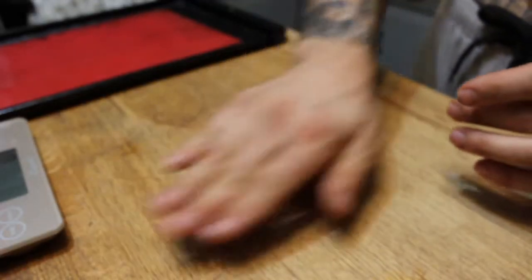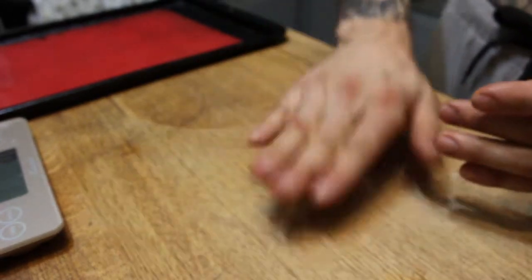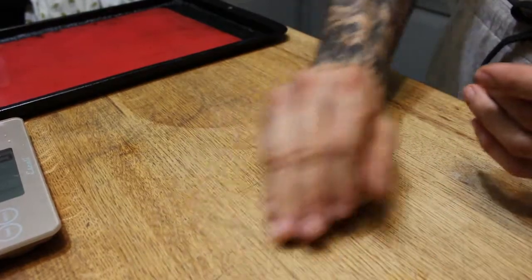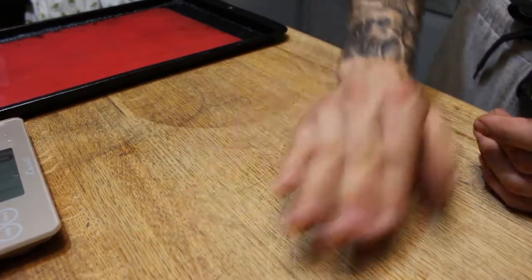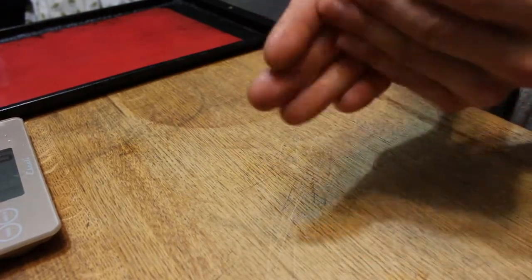I mean, the end result was fantastic. We're actually going to be doing some everything bagels in the future. We did the cinnamon raisin, of course. Yeah, it was something fun and exciting, and if you've never put baking soda in boiling water, you should do it. It was something neat.